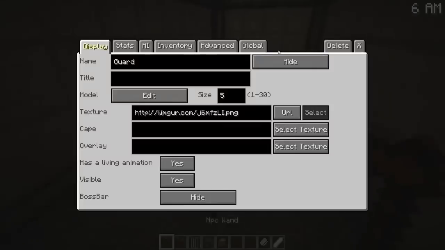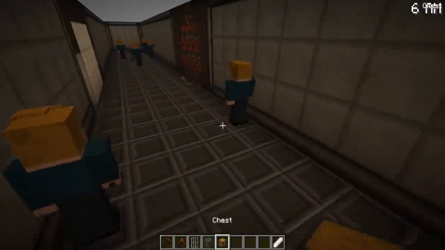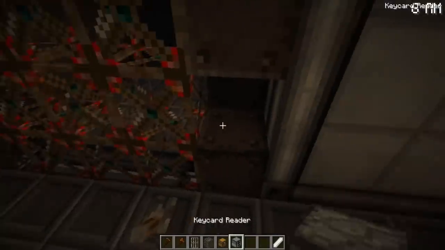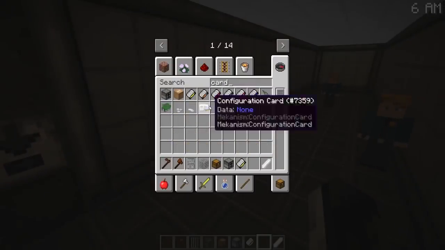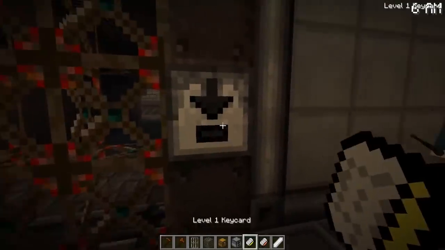I'm gonna give this guy over here a special key card. It's gonna be key card level 1 access. And then over here on this side, we're gonna do a card reader. So I think what we can do here is, if we take a look at this, equal to or higher than equal to. So I think what we can do here is set this security level as 1, but it has to be a key card, level 1. You can't have a level 2 key card. Yes, okay, perfect. So you have to have level 1.